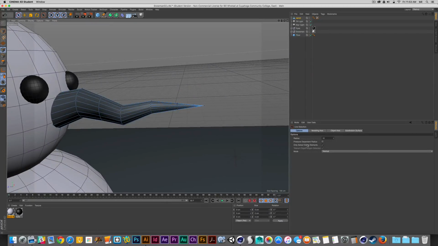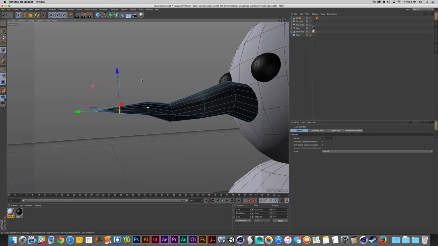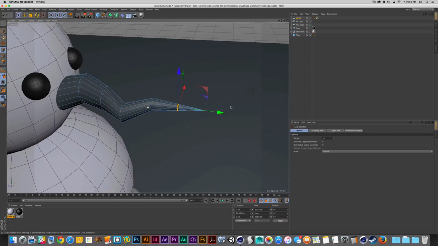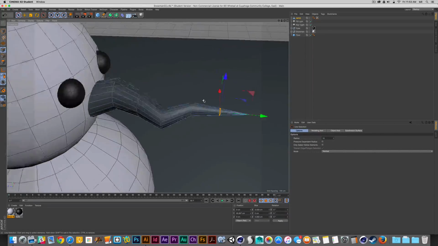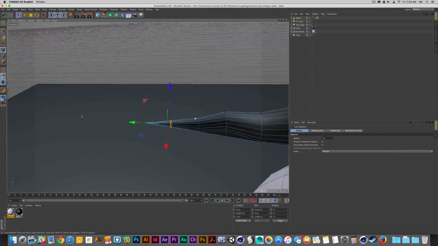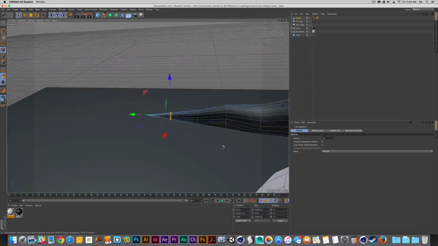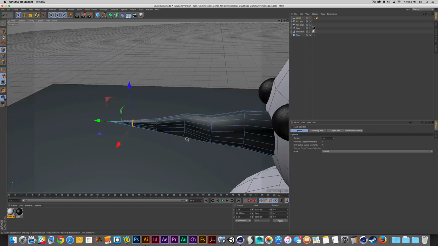If I uncheck "Only Select Visible Elements" and I paint across that, when I orbit around, I got all the points. So this allows me to select points on the side of the object that we don't see. Now this can be a very dangerous thing, and in fact when I orbited around here, I found that I actually missed a point over here. So I'll just manually fix that point, but it's easy to do. It's easy to overlook that.